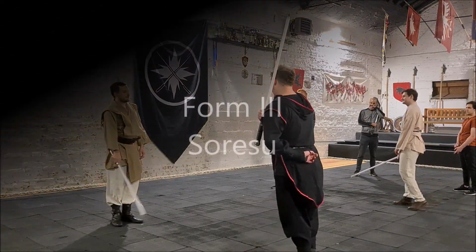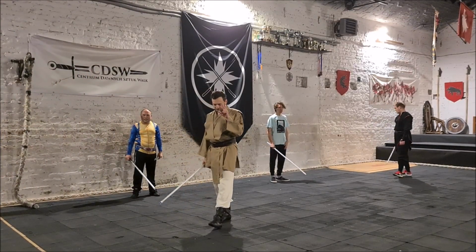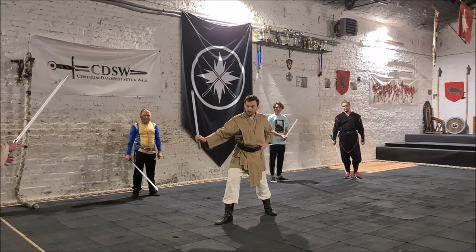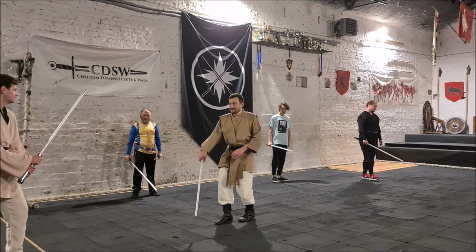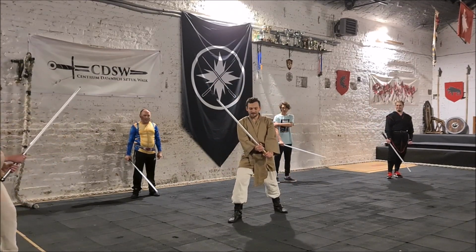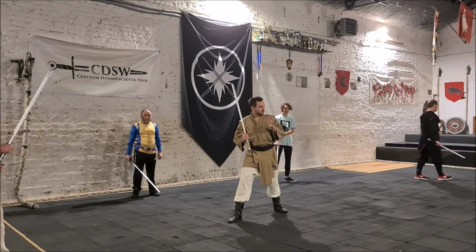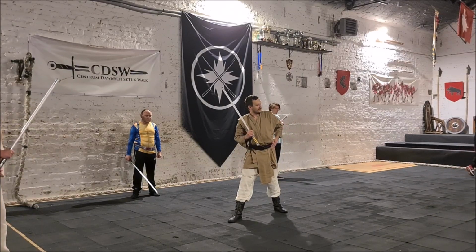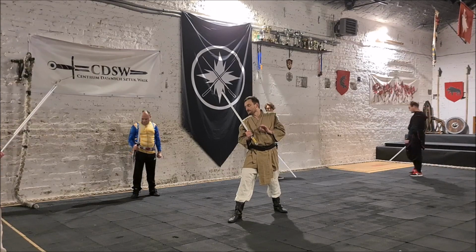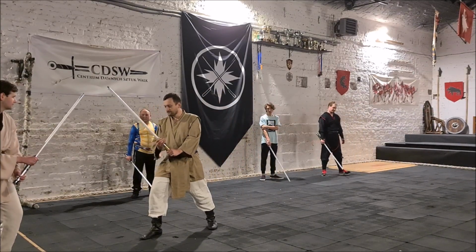Alright. Thank you. So that was form 1 and form 2, for a reminder. Now we're gonna go for form 3. The opening, both of us. And then switch. Much shorter position, defensive position. Completely defensive. Also used by Obi-Wan Kenobi in canon. So this focuses only on defense. And this is where we go with the most basic form.